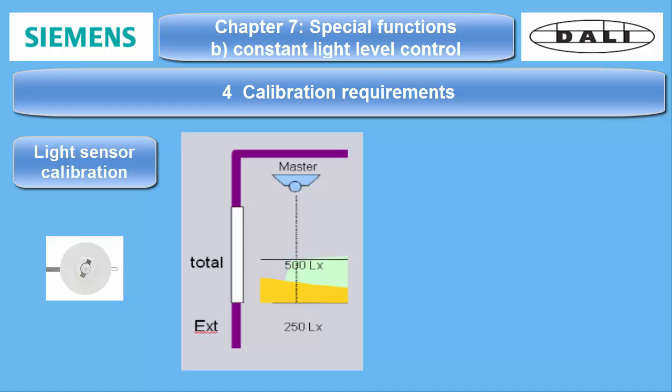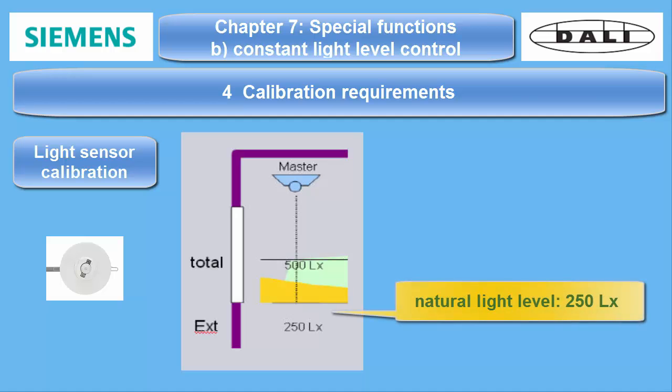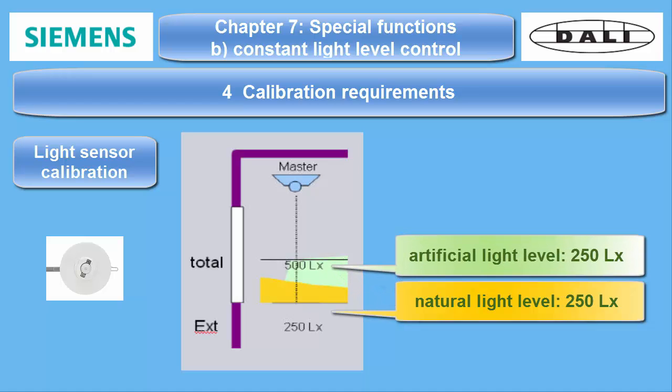It is an empirical fact that you must do it in the situation of 50% natural light and 50% artificial light at the required set point. This is the worst case point, strongest influence of side effects by stray light. Example: your set point is 500 lux. For the calibration, the natural and the artificial light level must be 250 lux each.